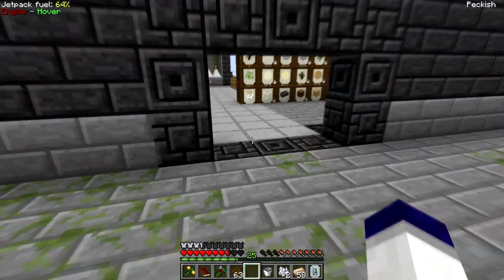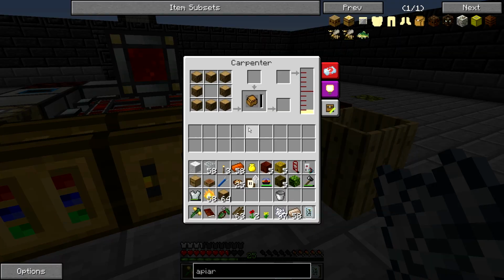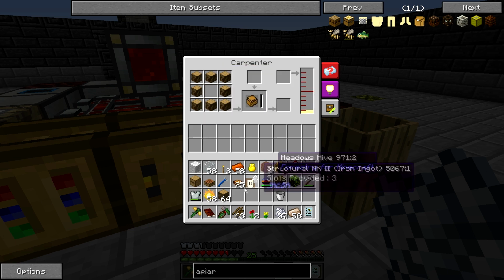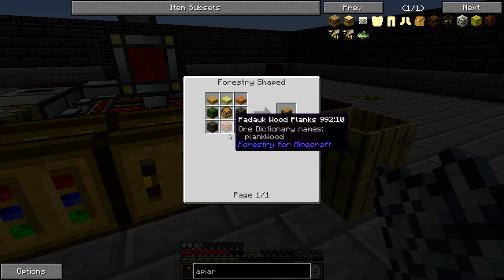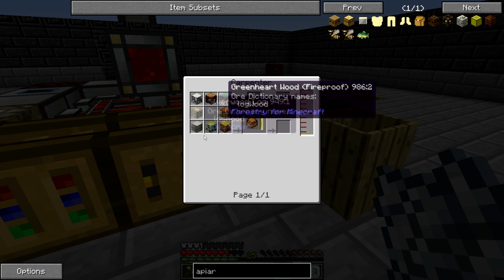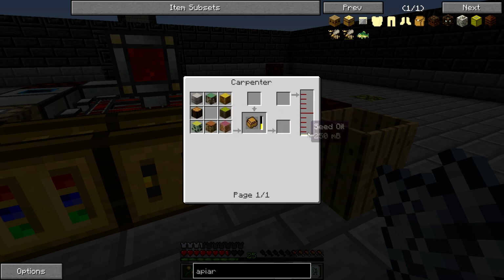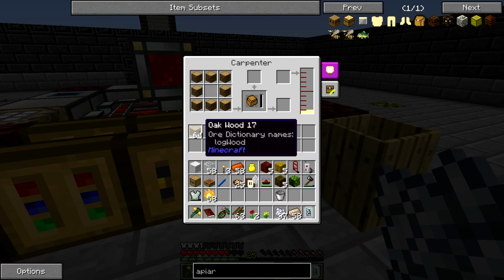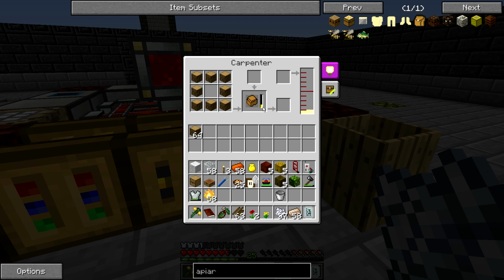Okay, so the way the Carpenter works is you place your recipe in this side and it doesn't use up any of your materials. So if I look at the impregnated casing, I need wood logs in a donut. And I need 250 millibuckets of seed oil to make one impregnated casing. So if I place these oak wood in here, it'll start working and it'll start making an impregnated casing.